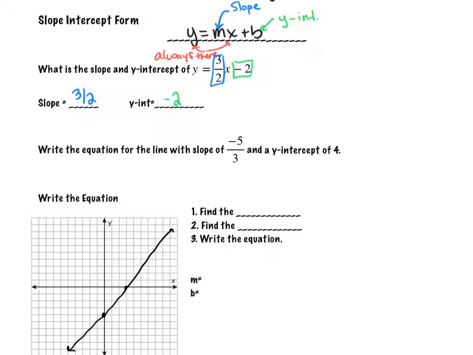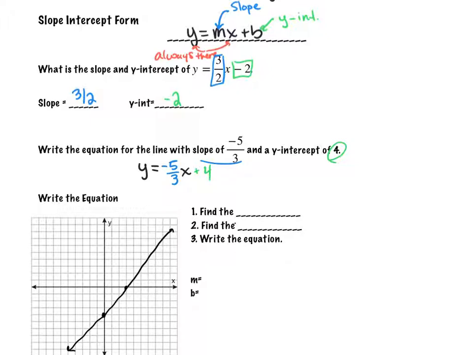So if I look here, I'm going to start writing this equation. Well, I know I need y equals, because that y and the equal sign are always there. So I look up here and I say, well, what's my slope? Well, my slope is that -5/3. So -5/3. That x is always there. And then I look at my y-intercept. My y-intercept is 4, and it's a +4. So I'm going to have that as +4. So there's my equation. It's as simple as that. Just plug in things and you've got your equation. So sometimes it's really easy when they give you the stuff. Other times, if you're given a graph, it's still pretty simple.